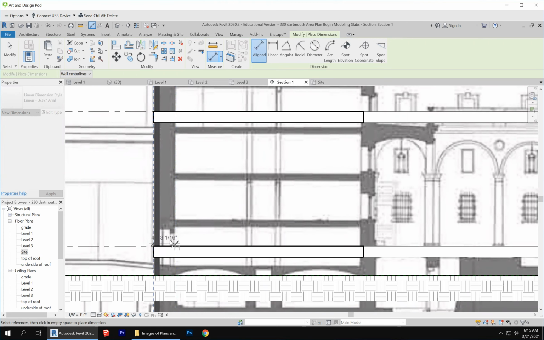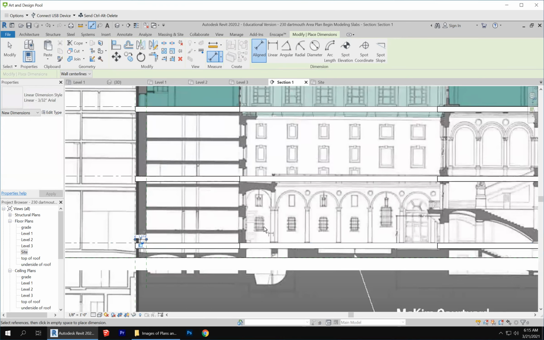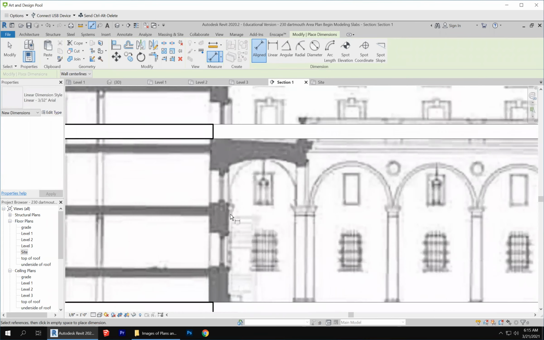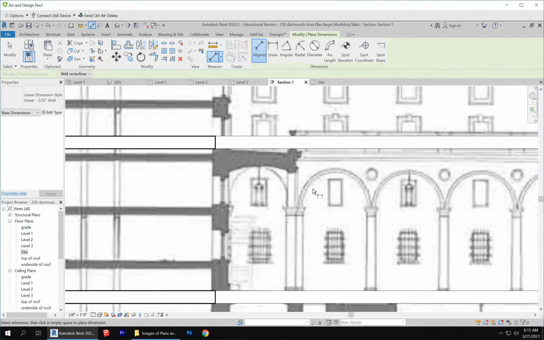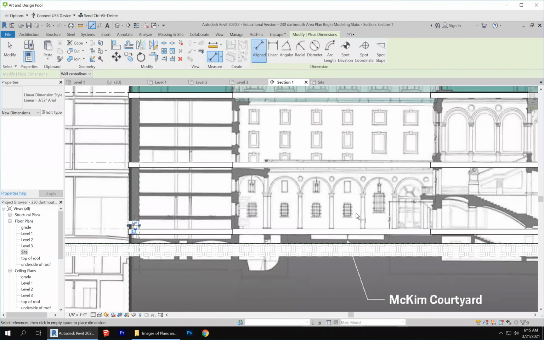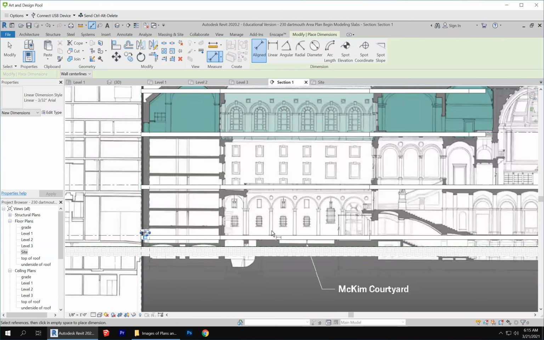Boy, 4 feet here. Let's call it 3 feet. There's some distortion in the drawing, but maybe the exterior could be 4 feet.